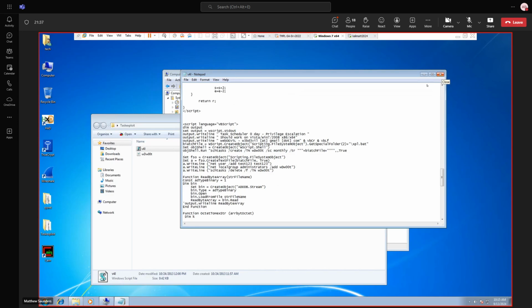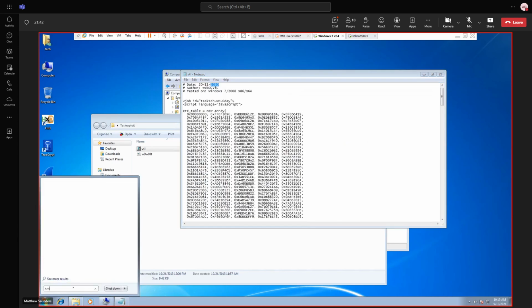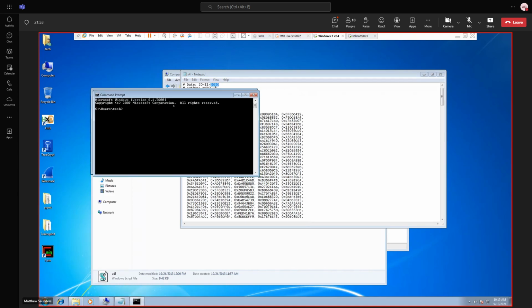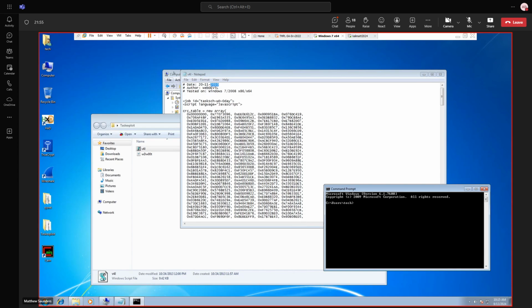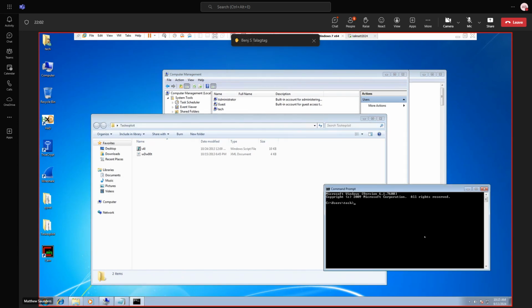Okay. So I'm going to open up a command prompt. And I don't have admin rights, so if I run as administrator, it's not really going to give me any special rights. Now, what we're going to do is cd to this folder. So I'm going to copy that, cd, paste. There we go.